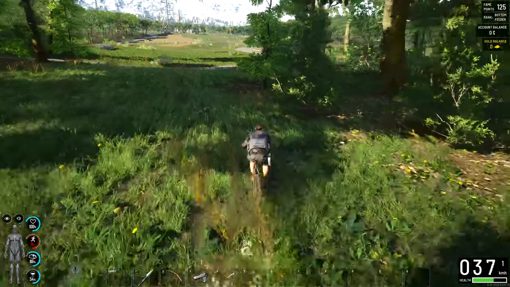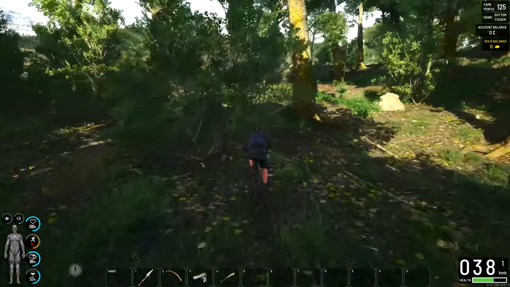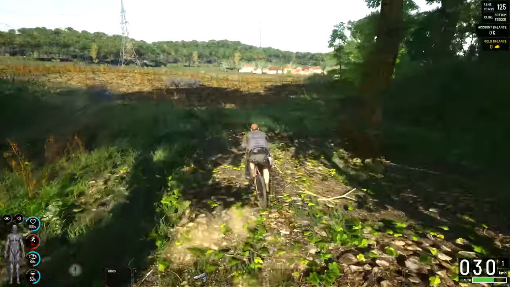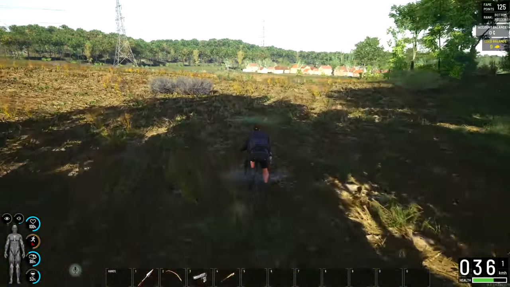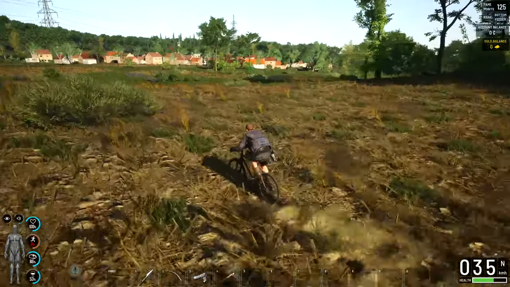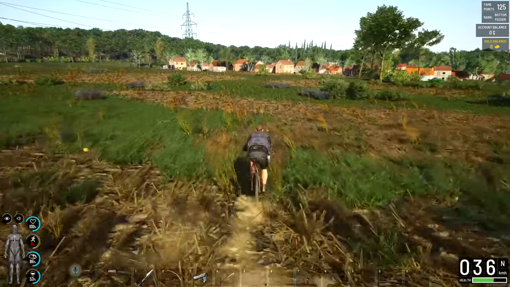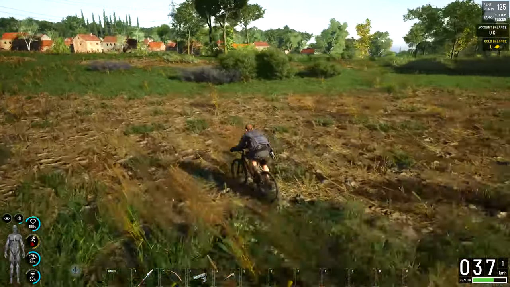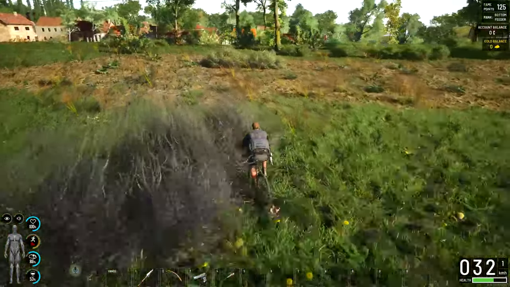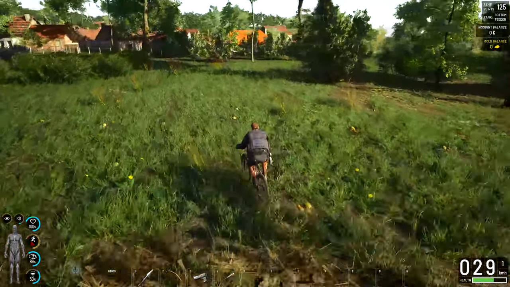Right, and there is... That's the factory, that's not where we want to go. I do apologize, that's where we want to go. That is where we want to be. Now, do I go in on the main road? Or do I make a sneaky entrance for the building? Well, I can already see one puppet. Okay, let's make a sneaky entrance.